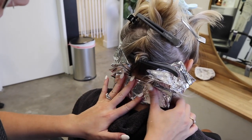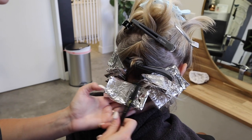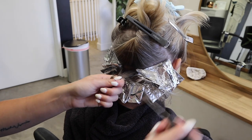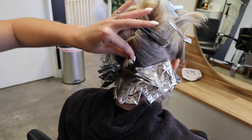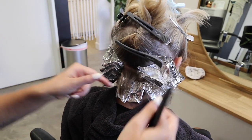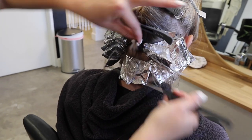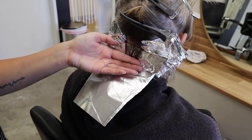And so, like I said, a lot of times we overcomplicate things, or we get stressed out, like, oh my gosh, I can't see the section anymore. And we either ignore it, or we just try to do it sloppy. And that's not the answer. You definitely want to take your time and just clip away the hair and think section by section by section. What do I need to do for this section? So I'll take my next little foil here. You guys can see there's a tiny bit of lightness in there, not much. Getting up in there.